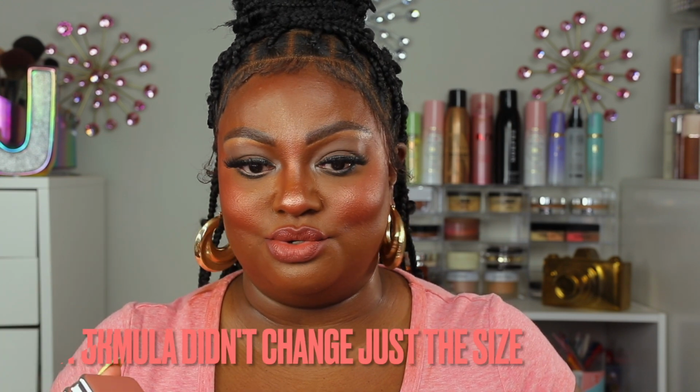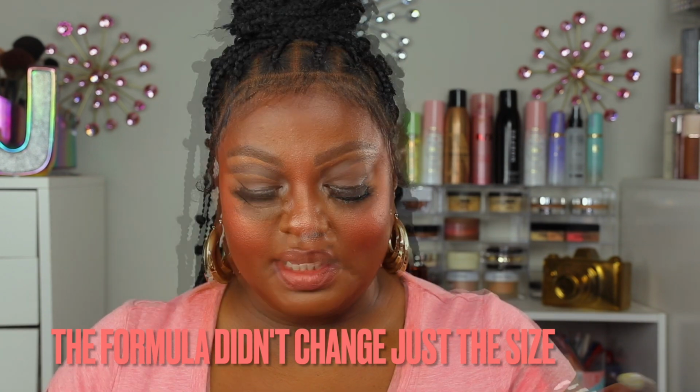So if you didn't pick up any Haus Labs blushes and you're looking for a good blush, these are really, really nice. They're just as good as the original formula. So I love them. And then I used my latest Haus Labs highlighter, which is this Moonstone highlighter. I love this highlighter. It's so beautiful.